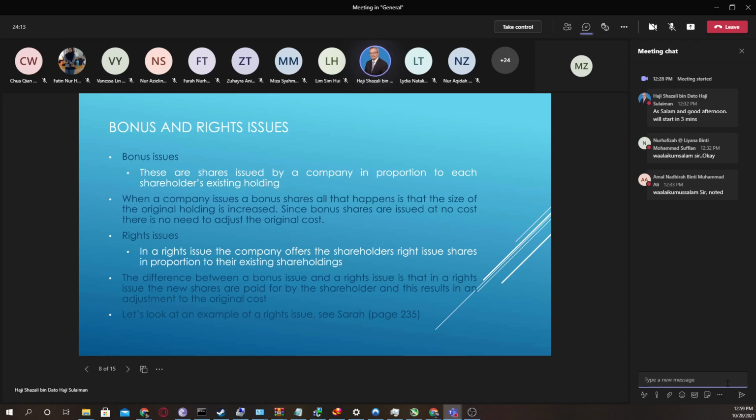So if you just want to understand the individual side, just go up to bonus and rights issue. Just go up to the answers on page 236. The rest of it you don't need to look at. Obviously, in exams, the tests might have included some reorganizations or takeovers in the question, but it's probably on corporation tax rather than individual tax.